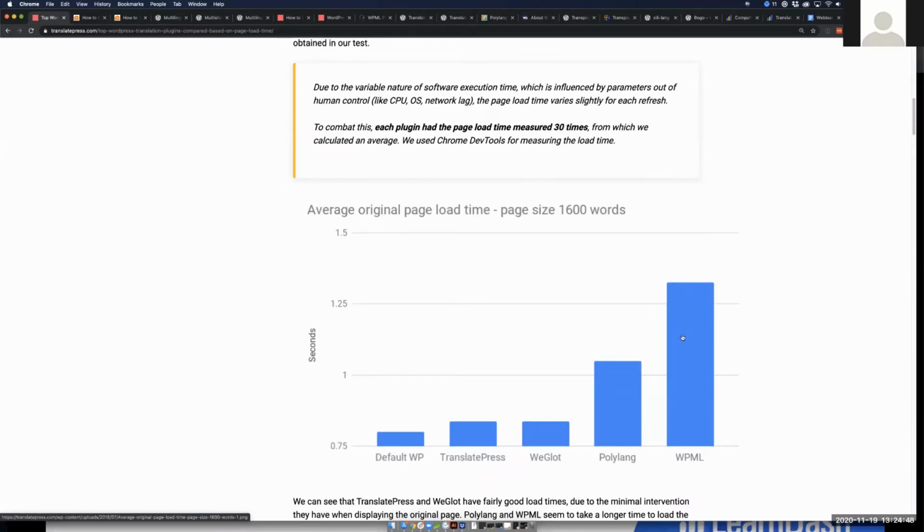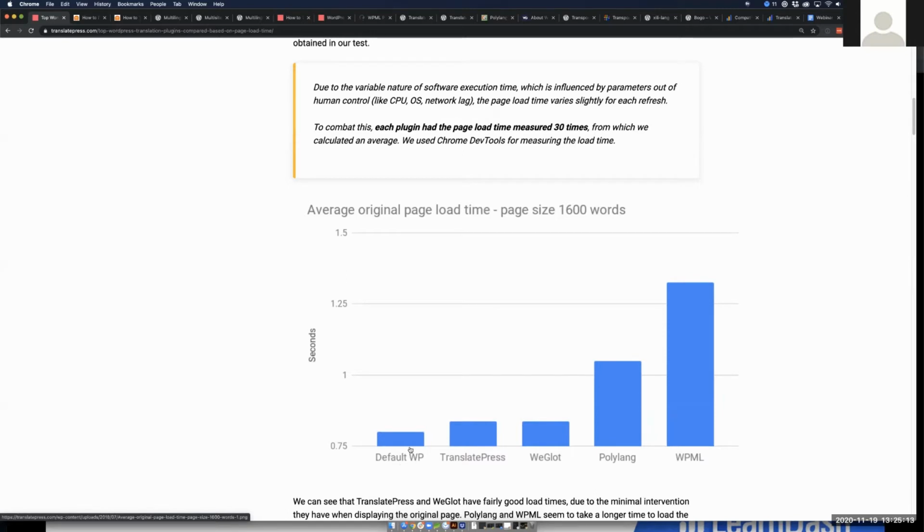So you can use a plugin that's very robust, very well coded, and allows you to do everything, but it is going to add an additional second to your website load time. Same thing with Polylang. I mean, you can cut it down a little bit, and then the rest are not as much as the default.